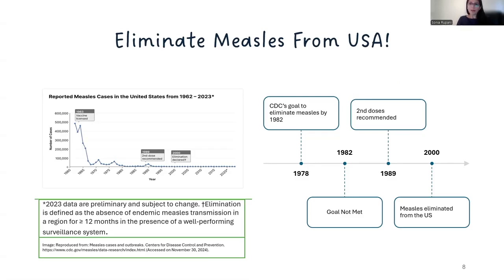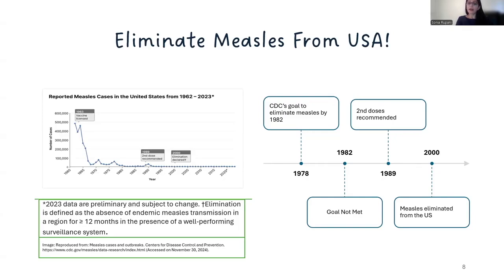So the ACIP, the American Academy of Physicians, the American Academy of Pediatrics, they all came together and looked at the effectiveness of the vaccine. And they said, hey, if we're giving one dose, then the vaccine is 93% effective. If you're using 2 doses, it is 97% effective, which means if there were 100 people, it's going to protect 97 people, right? So then their new recommendation came as, all right, we're going to now do 2 doses of the measles vaccine. So that came in 1989, and even today we do 2 doses of measles vaccine.